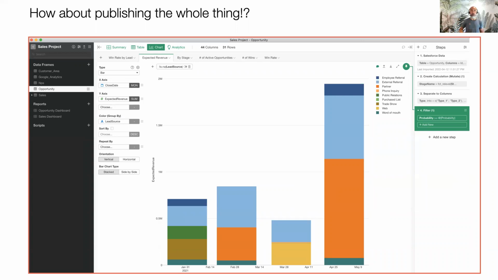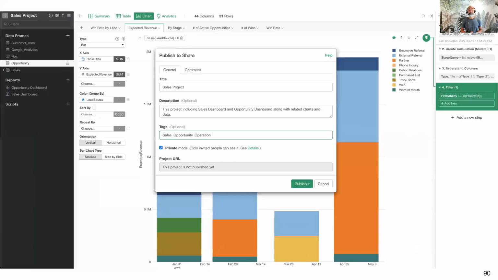Then they can start adding charts or even new data, and other people will be able to access those newly added objects, which is data, charts, dashboards and so on. So what I mean by that is there is a publish button added at the top left. Now you can click on this to publish the project. When you publish the project, of course, you want to select the private mode or public mode. Most of the time you want to choose private mode, especially when you're dealing with business data.